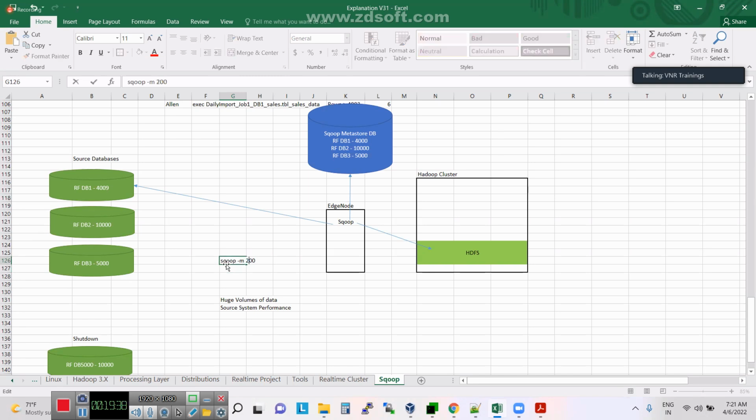If you give 200, it will also be allowed, and if you give 500 also, it will allow because it will allow a maximum of 500 connections. But if you give -m 600, what will happen?